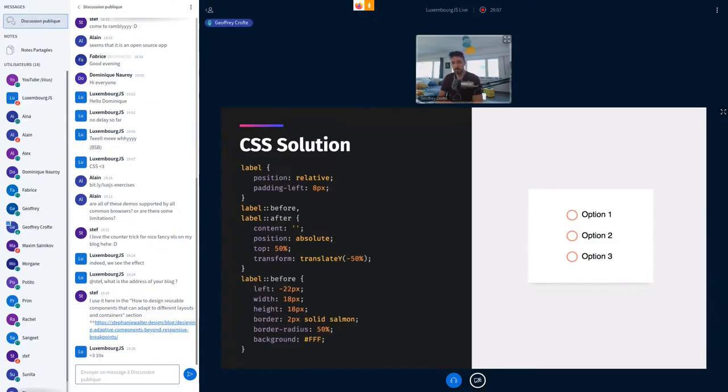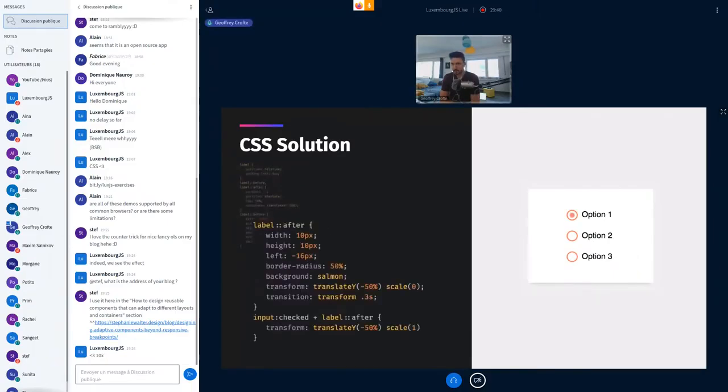Then I create the box being checked, the circle. The original radio button is hidden thanks to the background. Okay, so I've got a white background. It makes it still accessible for screen readers and keyboard navigation, interesting for keeping a good level of accessibility. And I use pixels here, but I encourage you to use EM or REM units for better scalability. It's easier to understand with pixels at first.